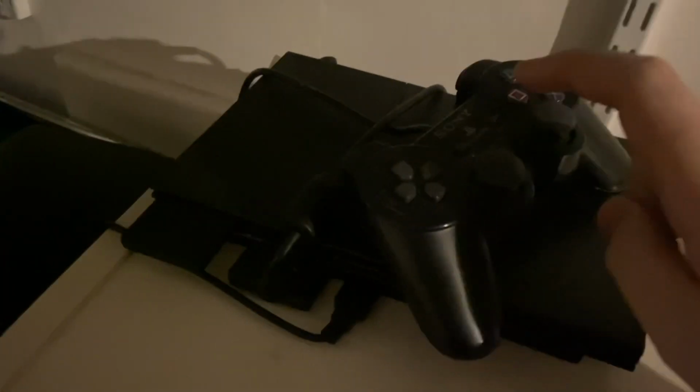Now, I do have a knockoff controller that I was using, but this Sony one, the genuine one, was so nice to play with. I thought, I'm going to take the cheap controller, take it apart, and take all the screws out, because this had a few screws missing, meaning that it pretty much fell apart in your hand. So I took the screws out of the other one and screwed them all into this controller. And now I've got a perfectly working old PS2 controller. And there was a little bit of plastic rattling around inside, so I took it apart, took the piece of plastic that's rattling about out. It wasn't anything major. And yeah, so that's my PlayStation 2.